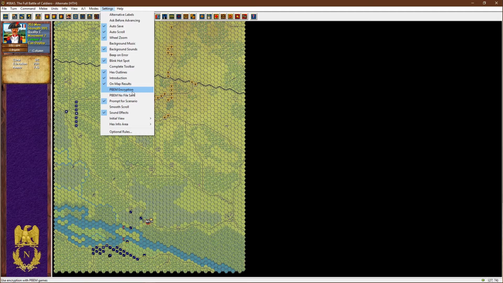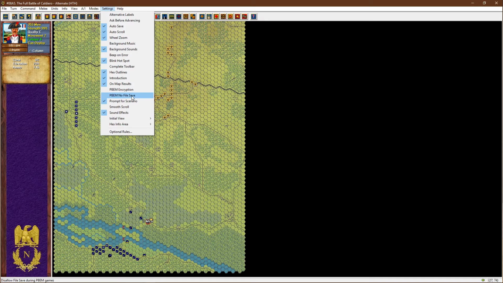Now, generally, once you find a trustworthy player and a player you've played against for a while, you wouldn't really need to do that because you trust them that they're not going to go in and mess around with your turn or have a look at your turn and view your troops and things like that. Maybe on a new player, if it's somebody I played for the first time or I didn't know, I would encrypt it. But generally, I don't feel the need for PBEM encryption.